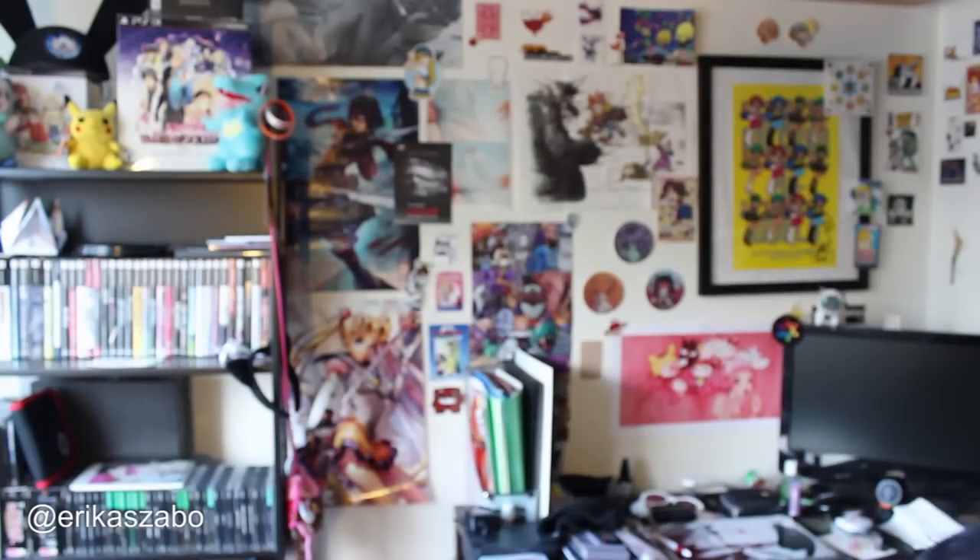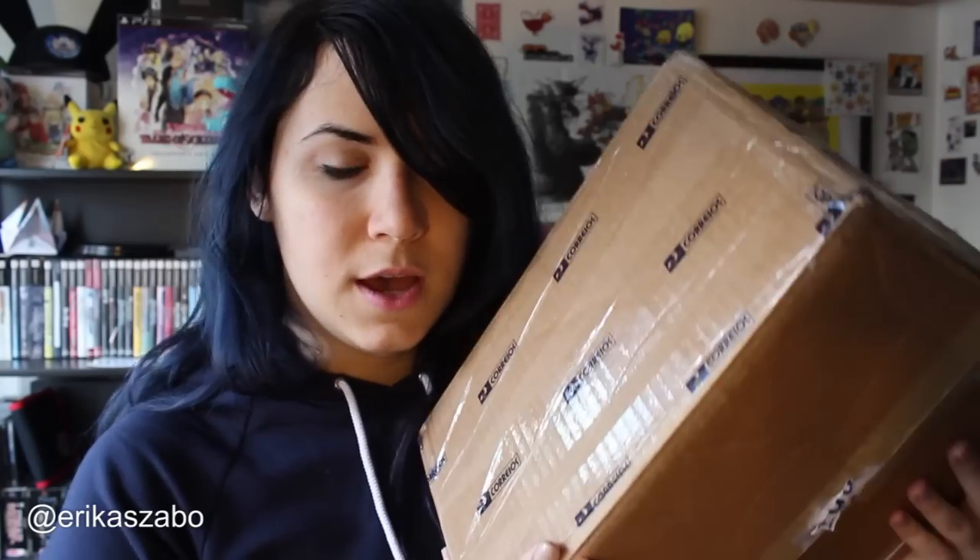I'm a little nervous about this because it's a much, much bigger package. We had talked about him giving away his Magic cards to me — I used to play a lot of Magic, I used to do tournaments and stuff like that. I don't know if this is just Magic cards because this is a lot of stuff. I have no idea, so I guess let's open it and see what's inside.